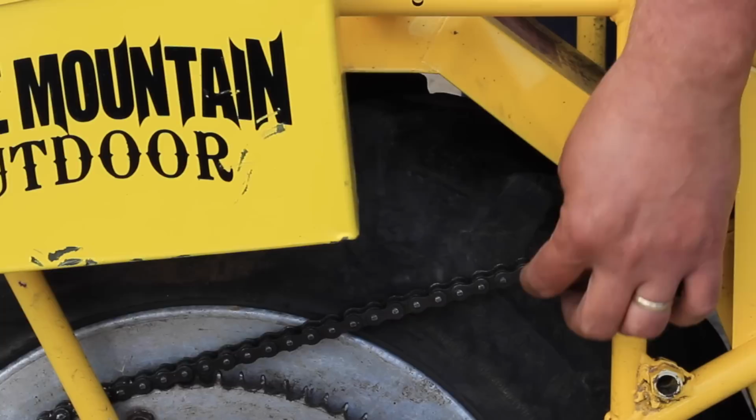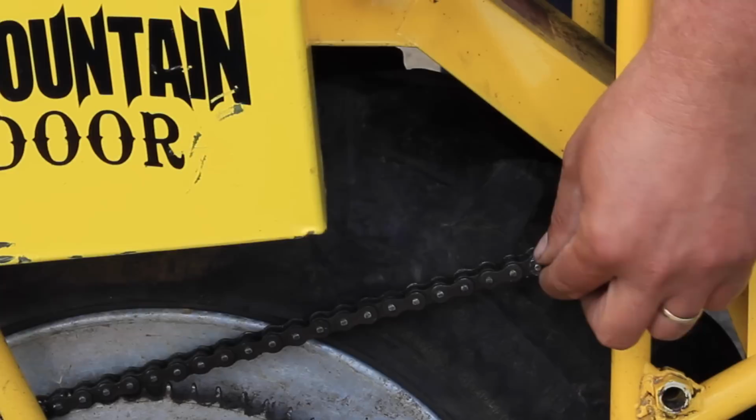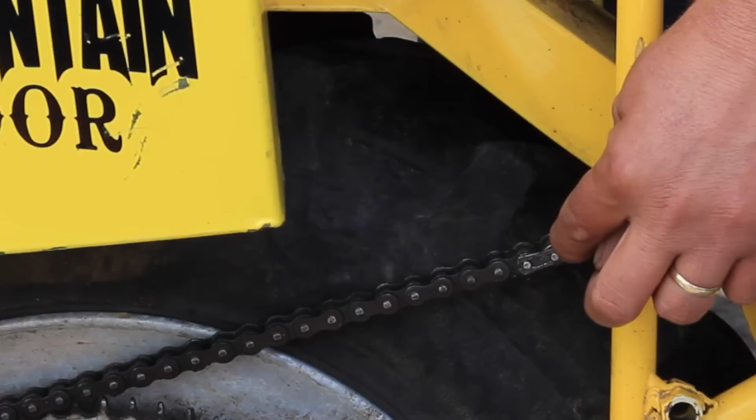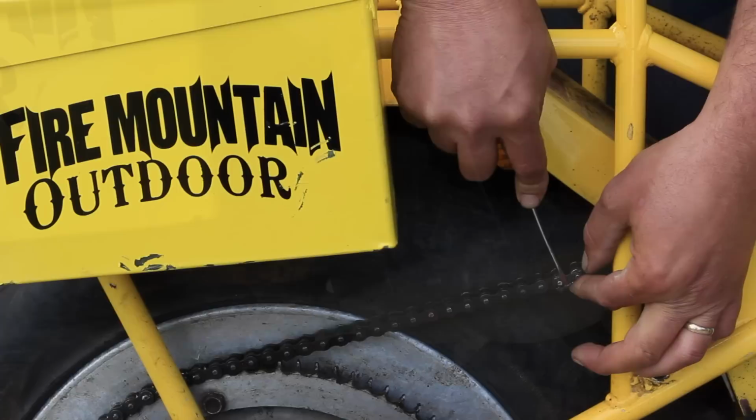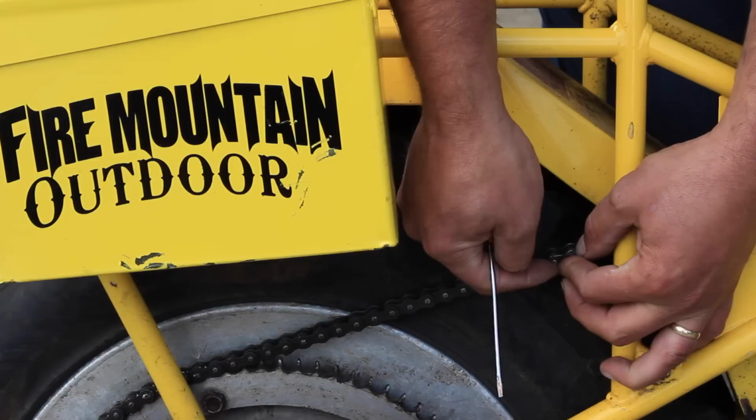I kind of like to think of it as a fish. The open end would be like its tail, and this would be its head, and you always want it swimming upstream. So you always have the head going in a forward position, and that's so that it won't pop off when you hit a rock or a limb. And I just like to use a little flat bladed screwdriver and pry it up like this and pop it over.